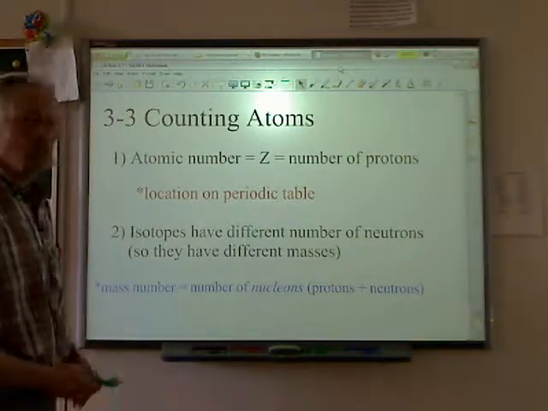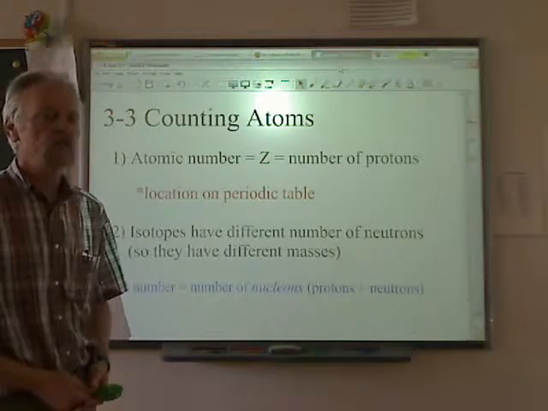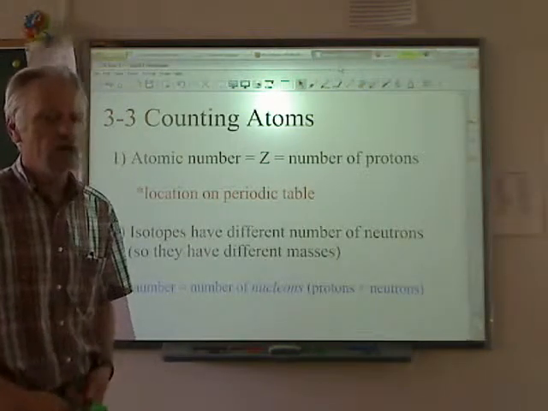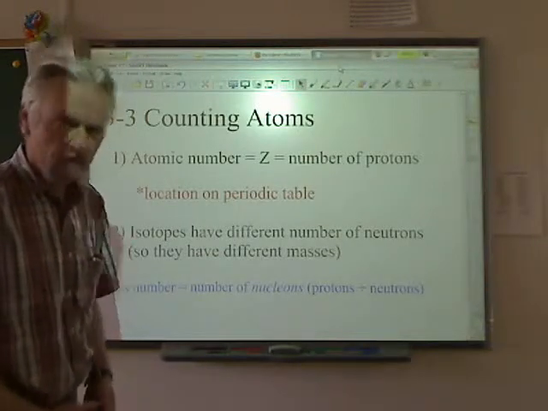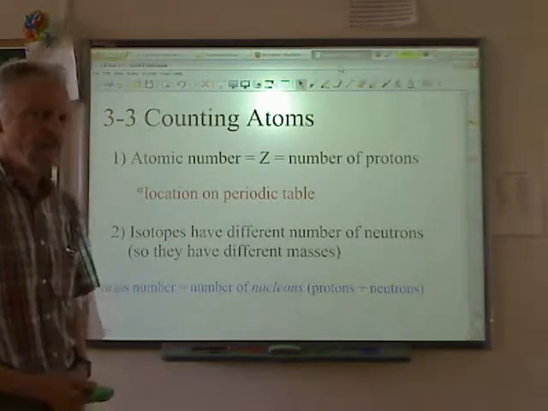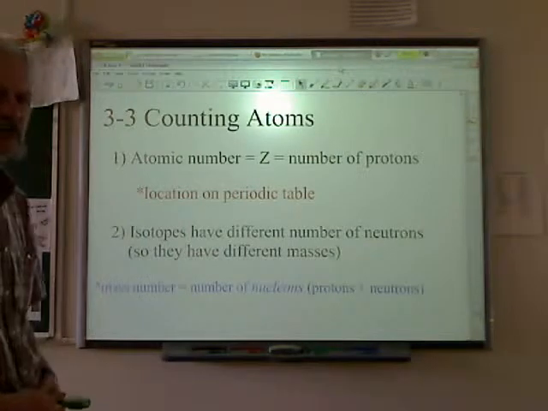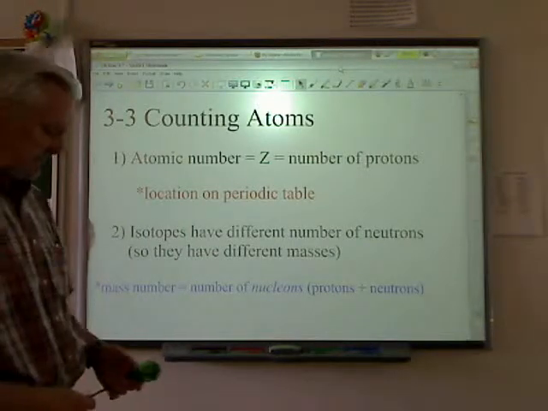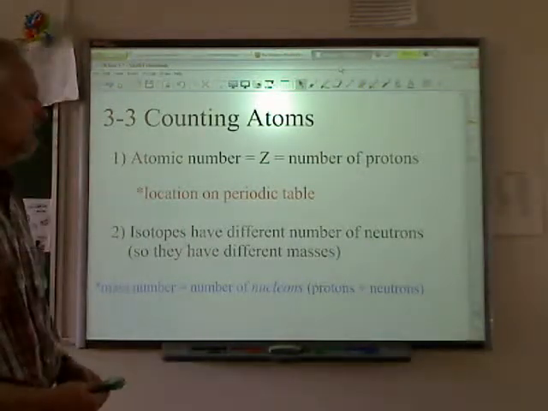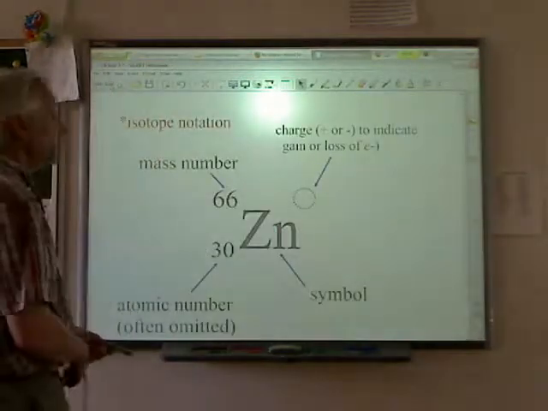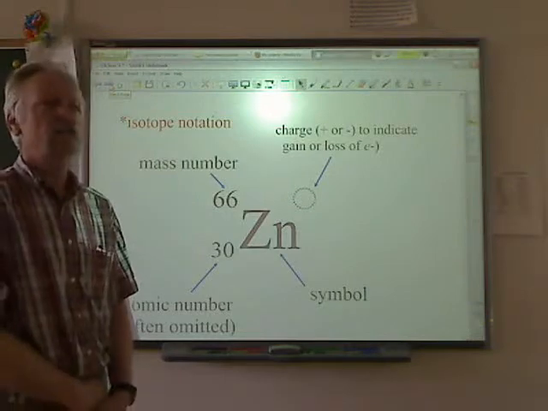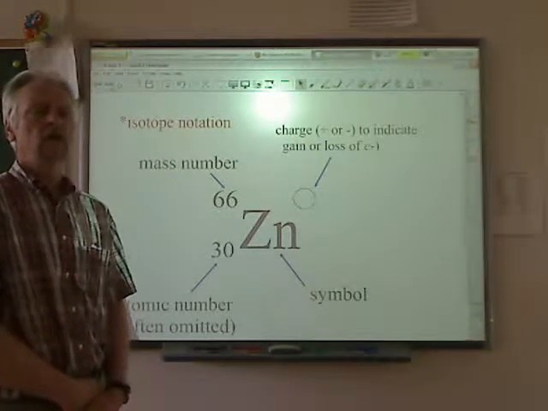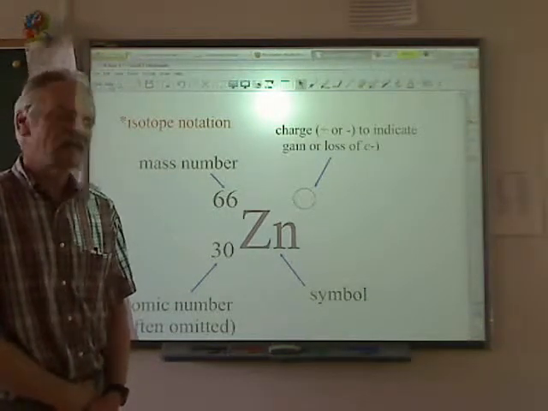The mass number, then, is simply the sum of the protons and neutrons in a particular atom and would always be an integer by definition. We call those protons and neutrons nucleons because they live in that nucleus. If we pursue this further, we'll see that the most efficient way to communicate information about a particular atom or a group of atoms is through isotope notation.